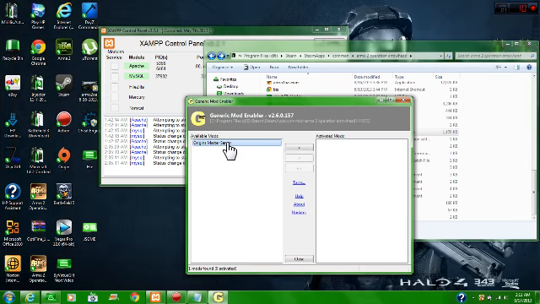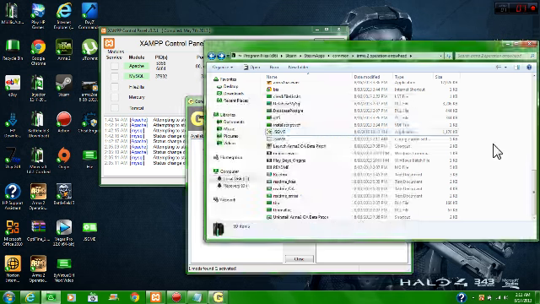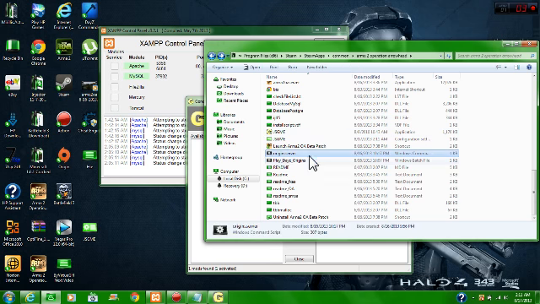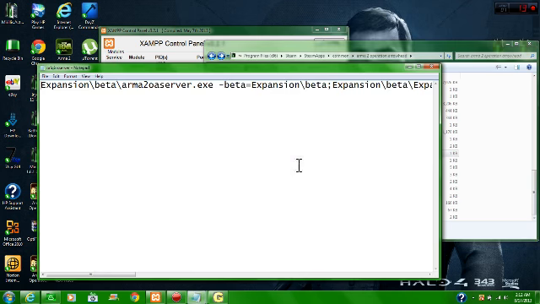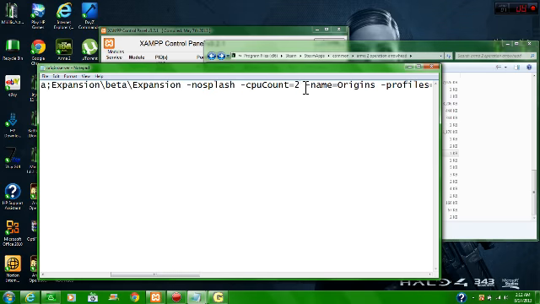Now what you want to do is click on this, and you're going to see this arrow. This enables your Origins master server. Now that your server is enabled, you want to come down to Origin server and click Edit, Run, and come over to UC CPU count. You can change this to anything that you want. I have 4 CPUs, but I prefer that you do something that you're comfortable with.